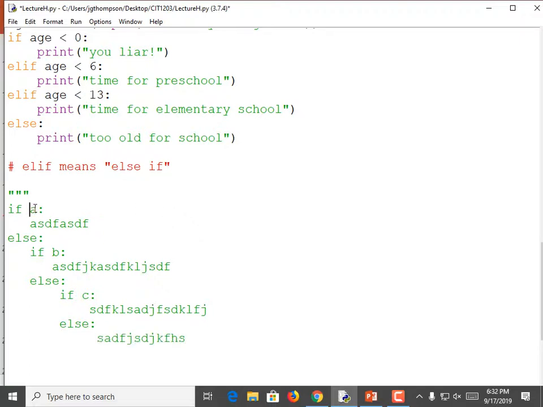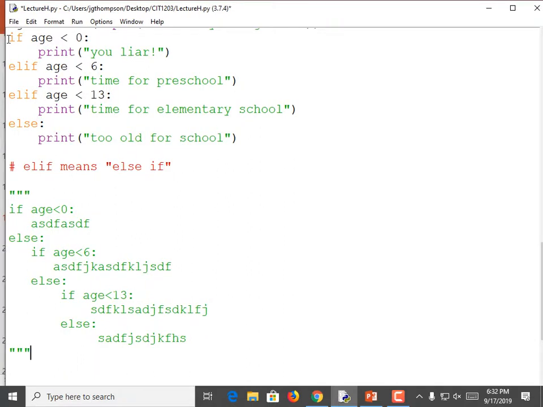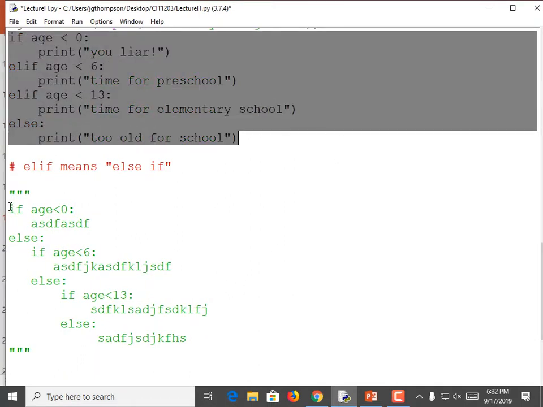This could be if age less than 0. Please don't type this. Else if age is less than 6. Else if age is less than 13. Right. Same thing. Logically, these are the same things, but this is a lot easier to type, isn't it? Going like that would be a lot easier than typing it like that.